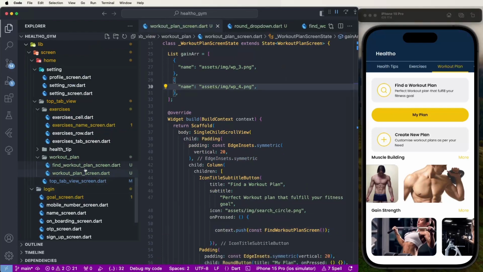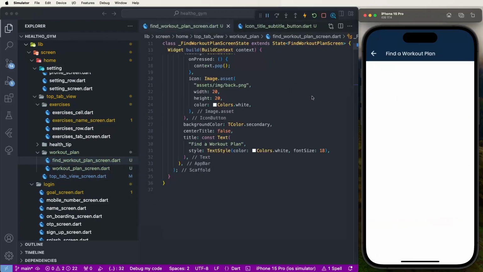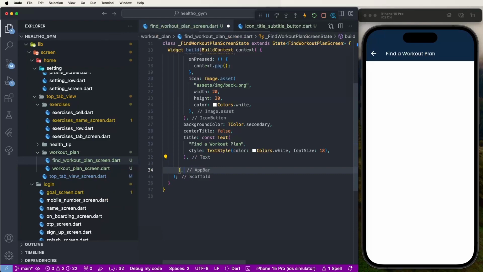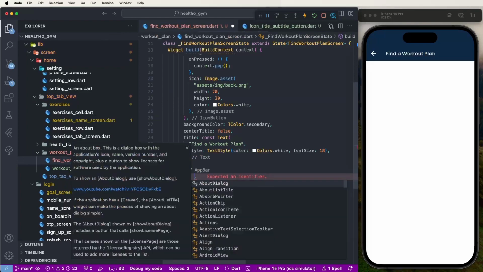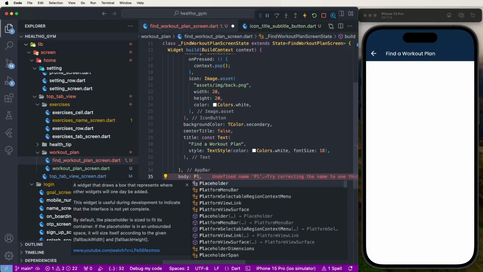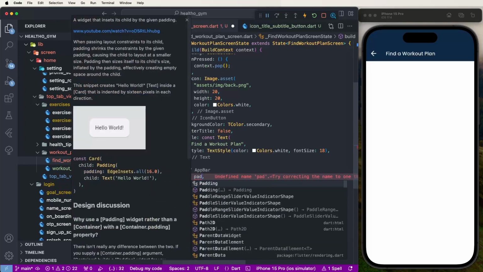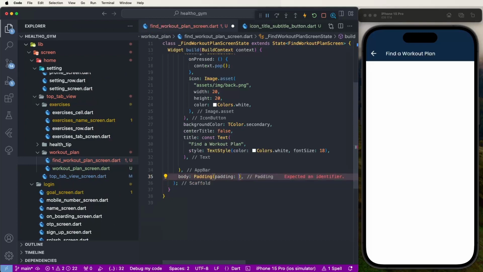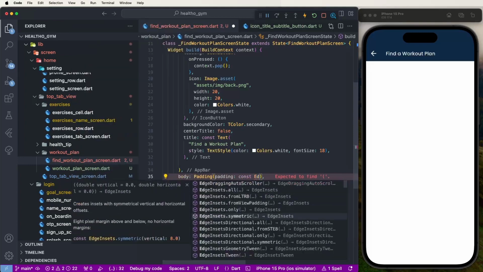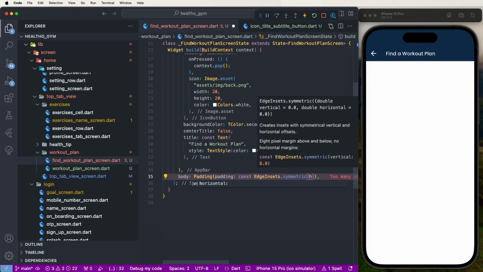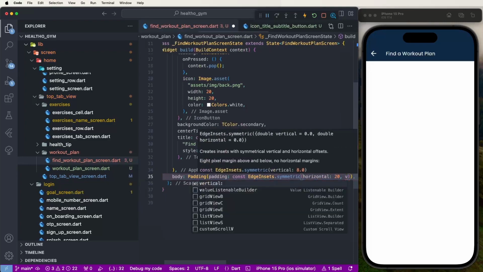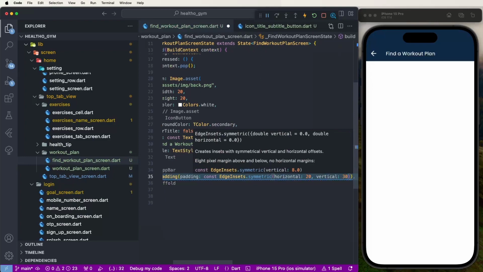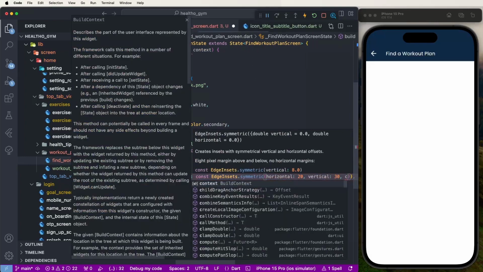Now opening the screens. Now draw the next UI we need to develop. First of all, need to set the body side, scaffold body inside, to create the padding. Const EdgeInsets.symmetric, set horizontal 20 and vertical 13, and to create the child.